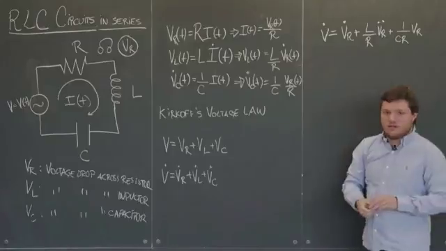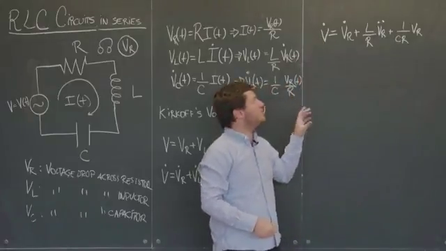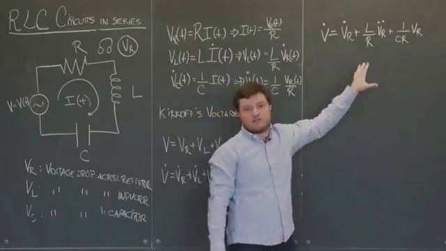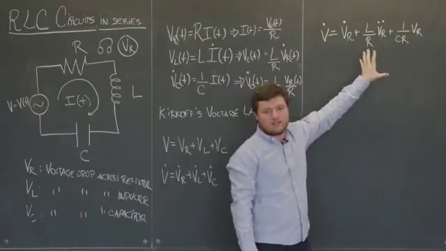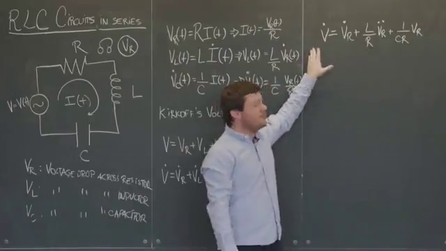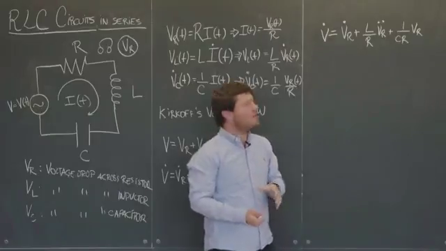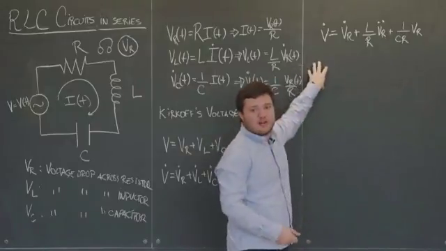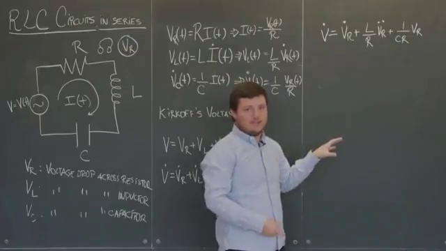VR. So over here, we have a single differential equation with our input on one side and our system response on the other. And so one side only depends on the system response, and one side only depends on the input. The last step is to rewrite, as we generally do, with the system response on the left-hand side and with the input on the right-hand side.